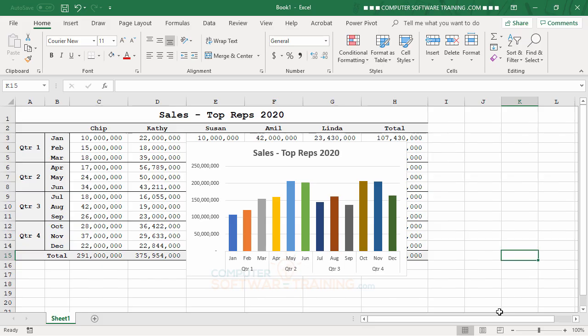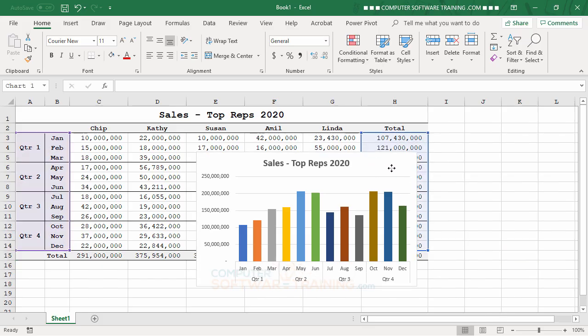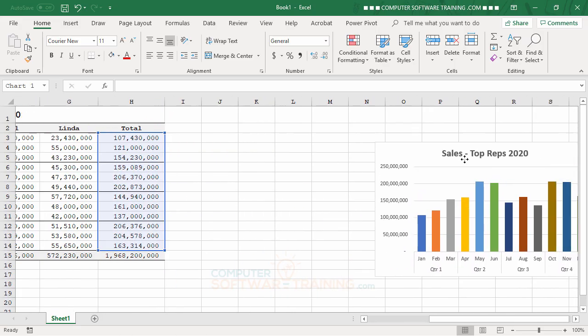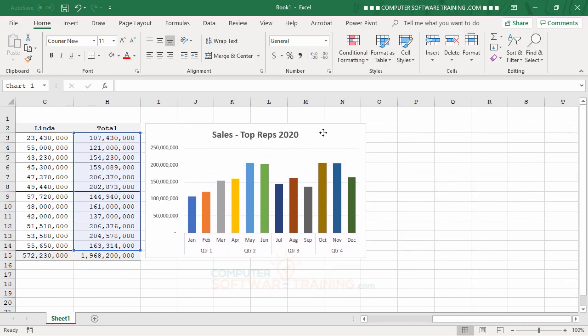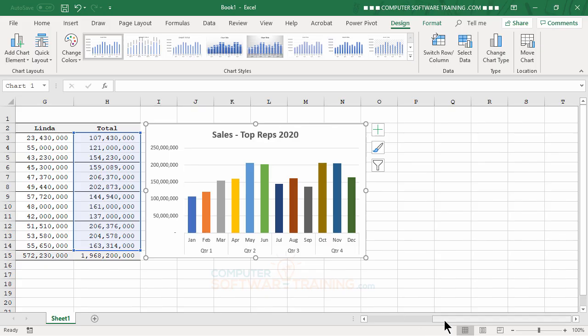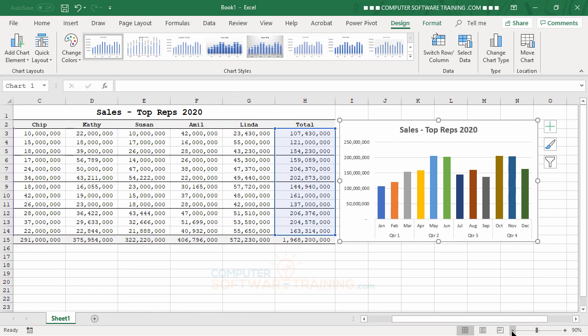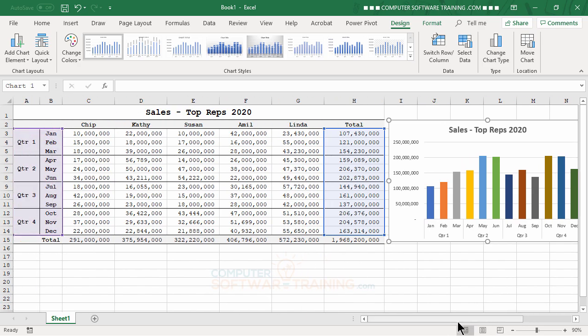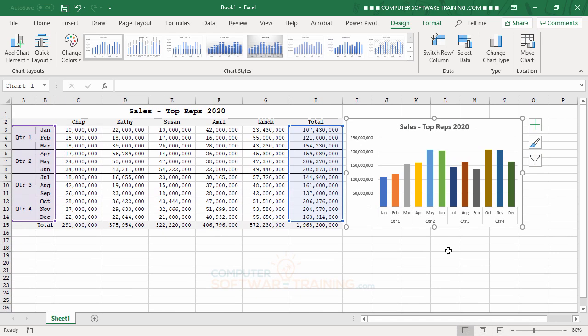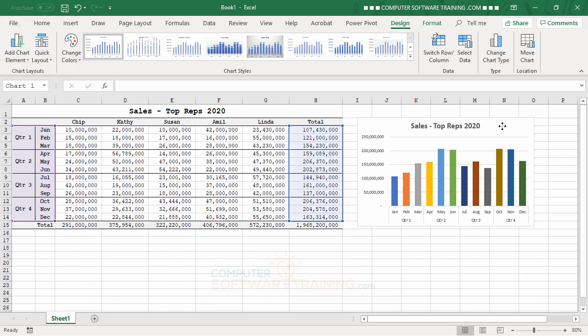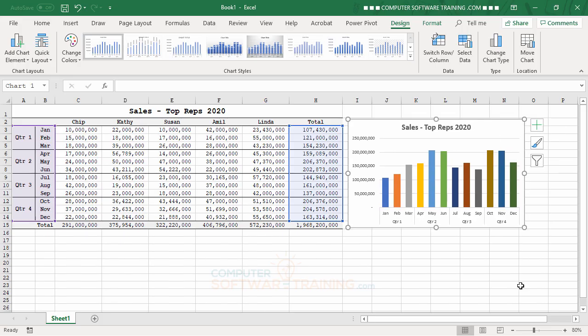Then what I can actually do is take this and drag it over here to the side. Oop, kind of drag it over like that. Probably the better thing would be to zoom out here a little bit, right? And you can actually see that, right? And then I can just drag this wherever I need to, just like that.